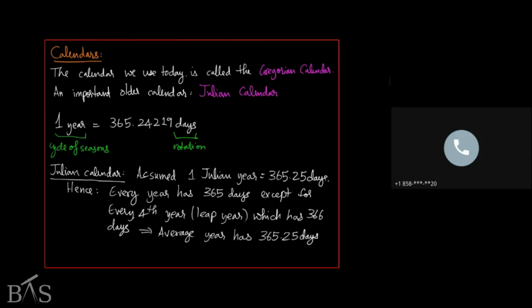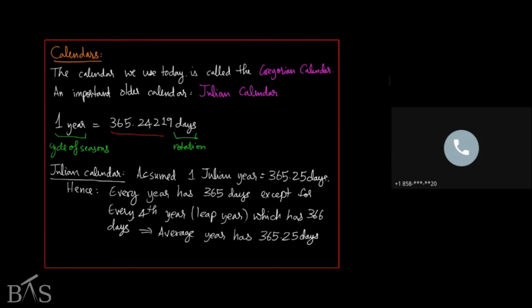The reason we have these weird calendar systems is because 1 year is not exactly 365 days. This is why we have leap years, you know that. But 1 year is actually 365.24219 days. It's this number. I got this from Wikipedia. Hopefully it's correct. What we define as a year here is the cycle of seasons associated with revolution. And what we define as a day is a repeated rising and setting of the sun as defined by the rotation of Earth. And the period is not exactly 365 days. It's this funny number.